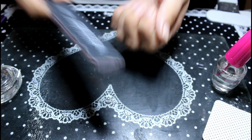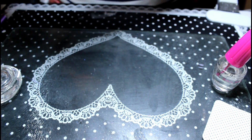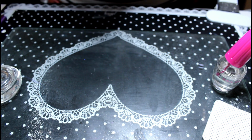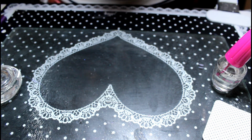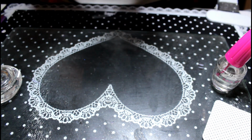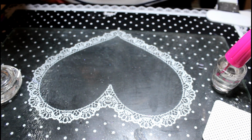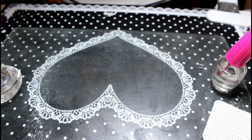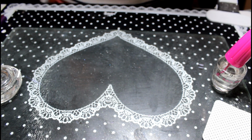Basically you will get your file and you file them right down. You don't want any sort of overlap, because it will just look awful. I suppose it doesn't really matter if you just wanted them for a night out or a couple of nights and you didn't want to lose your length, but it doesn't look very nice having a nail underneath it. So I took the plunge and filed it all off.